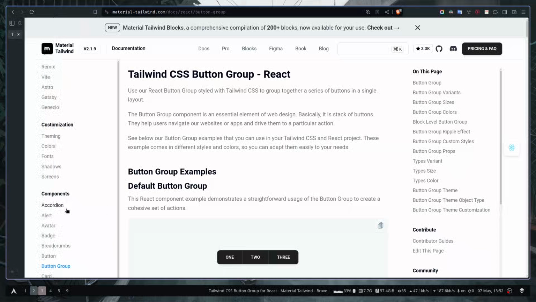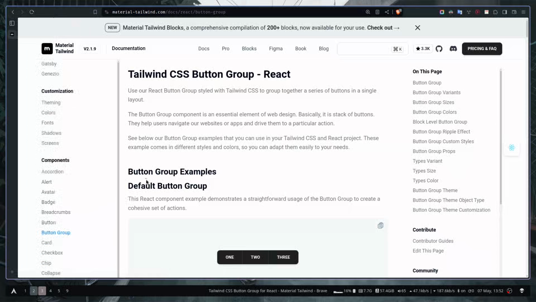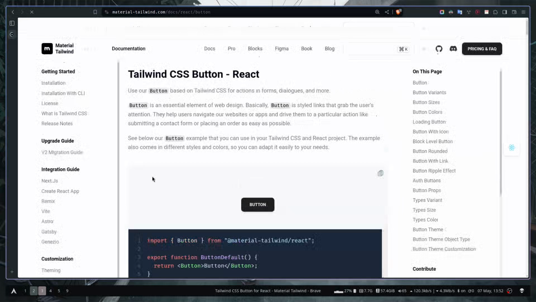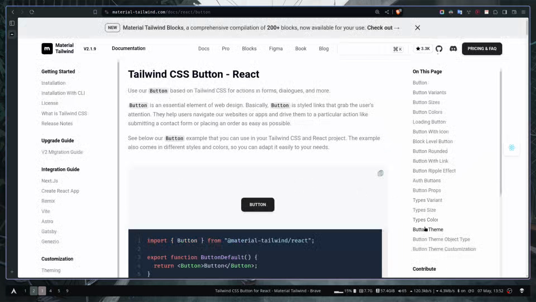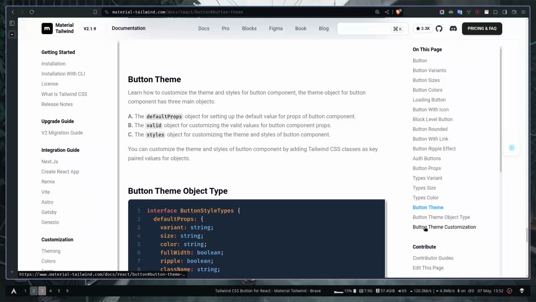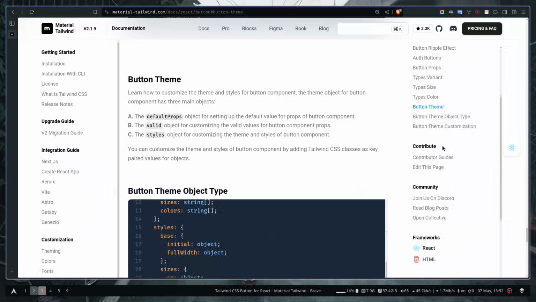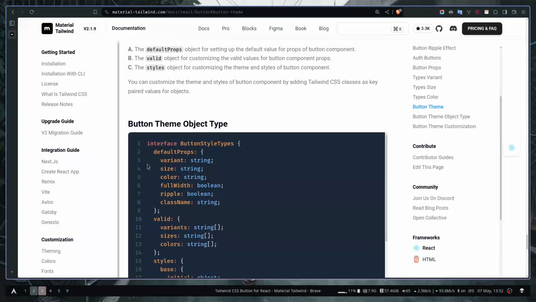Sorry, not button group, to the button. Let's go to the button theme. So it has default props, the variant, size, color, full width, ripple, class name, and so on.